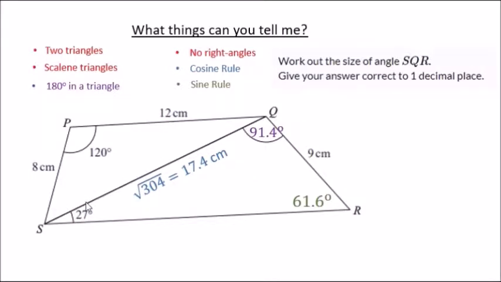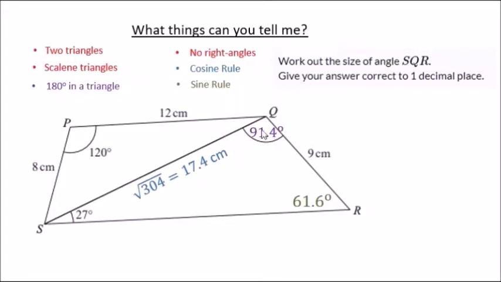Well, it's useful because this line is what links the triangle PQS to the triangle QRS. So whenever you've got triangles in a problem solving question, it might be wise to try and find what links the two. In this case it was this line. Sometimes there'll be areas that link the two written in the question, but you just got to pay attention. So that's a useful thing to calculate.